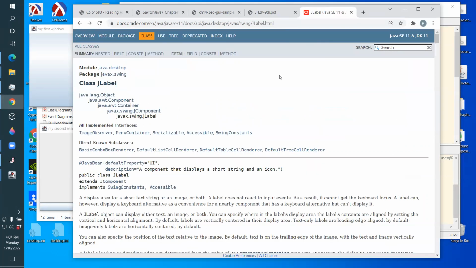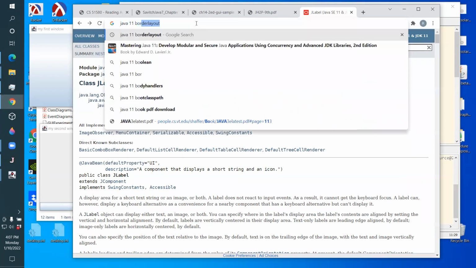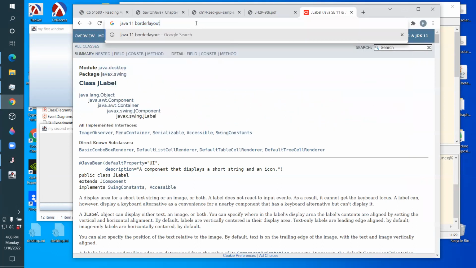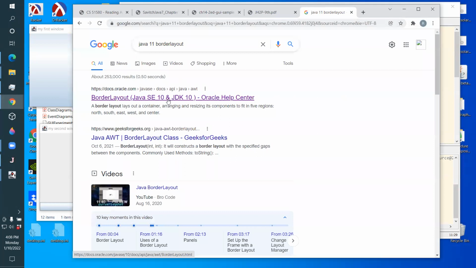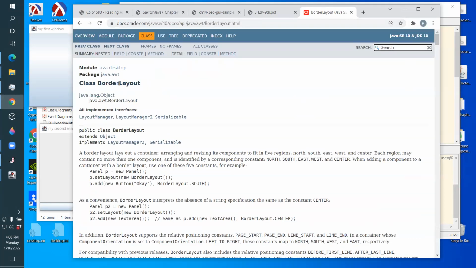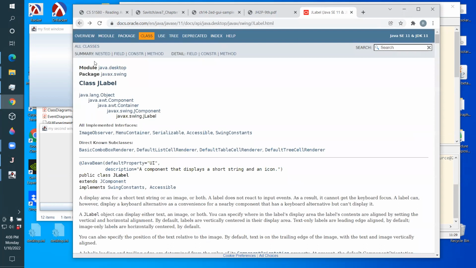A lot of times I never remember where these things are. So if I want to use a JButton or a JLabel or a BorderLayout, I just Google it. So for example, Java 11 BorderLayout. Okay, BorderLayout is in the AWT package, not the Swing package. And notice it's java.awt, but it's javax.swing.